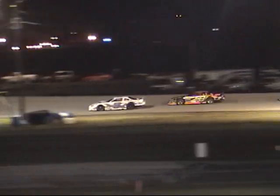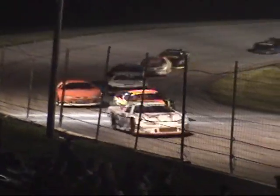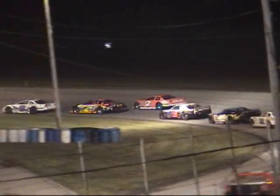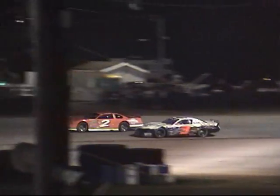Dean Cook and the rest of the field going to make one final bid here. 2.5 laps to go. Coming to the popsicle sticks at the line this time by. Derek Hoffman in the 2, still battling with Dean Cook. As Hoffman trips high, he's going to open up the bottom lane. That's for Oliver Fitzwater. Fitzwater can't do anything with it.